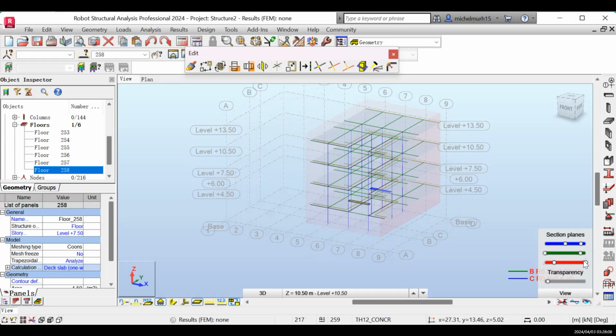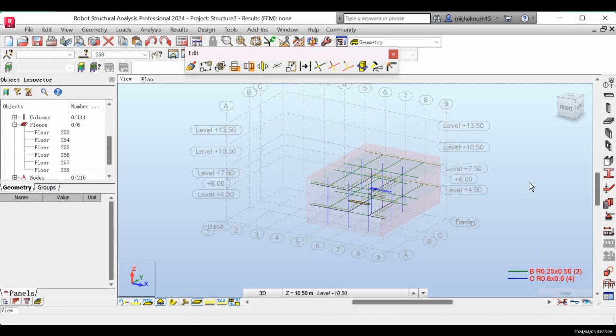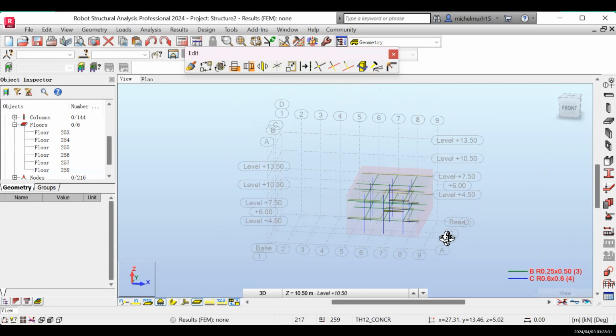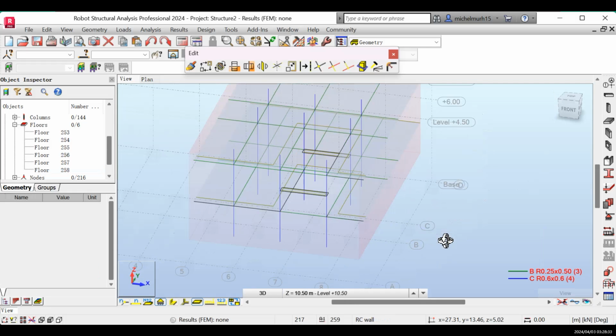What I need is to get my elevation 6 meter and 4.5 meter, so it's gonna be easy for me to connect. So I'm gonna keep it this way. All right. So this way it's visible, and I'm gonna go to home and adjust a little bit the view and zoom, and okay. And I'm gonna press escape.